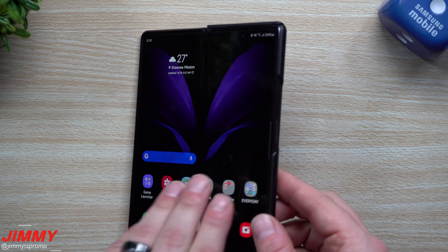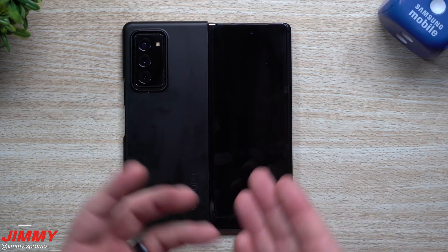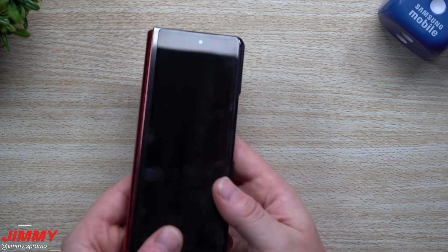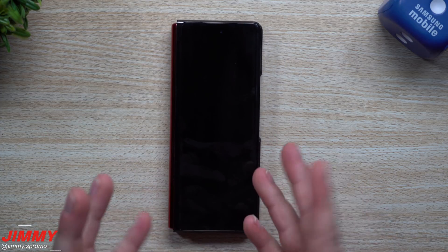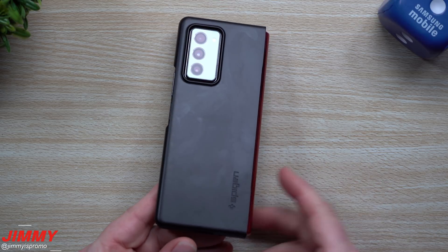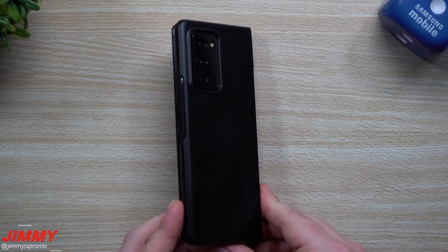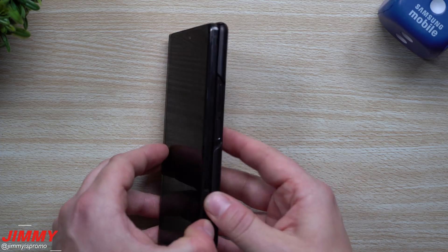One thing I want to cover is my case situation. Originally I had this begin case on — two pieces, with another piece for the front — but that front piece didn't have the best adhesive and kept moving around in my palm. So I just kept the back portion of the begin case on the phone and left the front completely open. I'm really only concerned about the back since I always lay the phone down — it protects against scratches and dings at the gym or on a counter, and has a good lip protecting the camera. The volume rocker and fingerprint reader stay completely open.